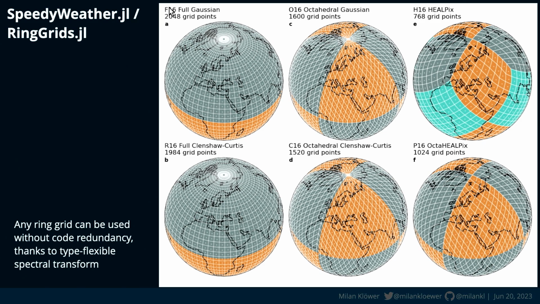So talking about flexibility, SpeedyWeather, and talking about globes and spheres, and maybe also of Earth observations. I don't know exactly what kind of grids you all use, but SpeedyWeather has a grid-flexible spectral transform. So these are, for example, 6 of the different grids that we can use. You can technically just define your own and just pass that on. It works. This is exactly how we also defined these. Probably most of the data that you use comes in the one that you see in the bottom left. That's a regular latitude-longitude grid. But you can also use these reduced grids that have fewer points around the poles. And the grids here that we see on the right, these are HEALPix grids. They are all equal area, so every grid cell has exactly the same area, but they might be a bit deformed so that you can cover the entire sphere.